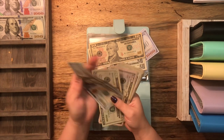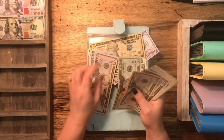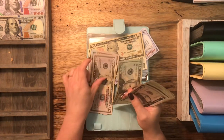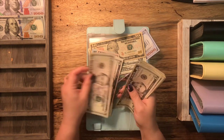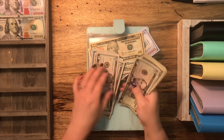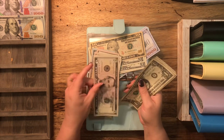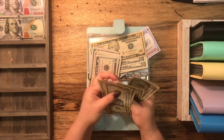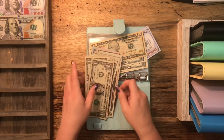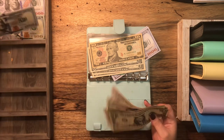So we know this is $800. I'm not going to count that again. 850, 950, 970, 975, 985, 990, 1, 2, 3, 4, 5, 6, 7, 8, 9, 10, so 3,000. All right, so we'll put these up here.